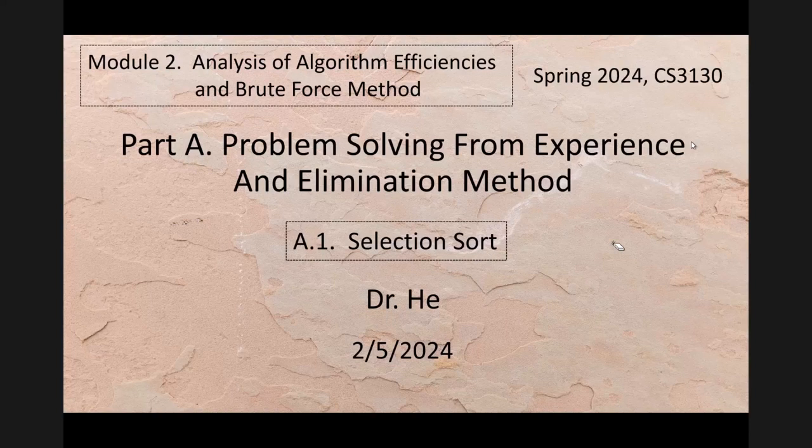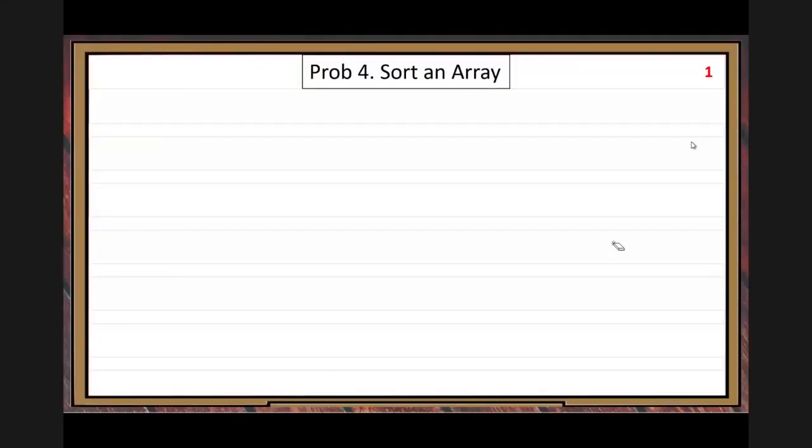So this is our first sort in this class. We will have several. In this whole class, 5 or 6 sorts. This is the first one. Our problem number 4, sort an array. The problem is very simple.